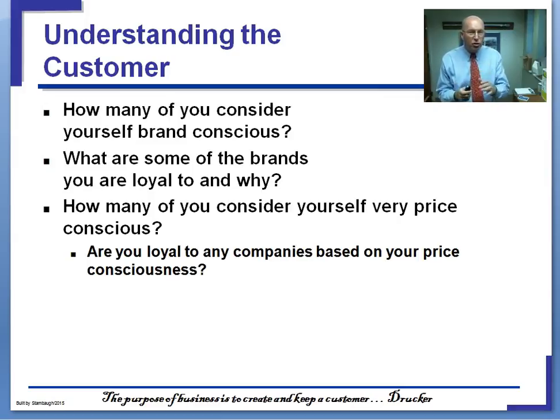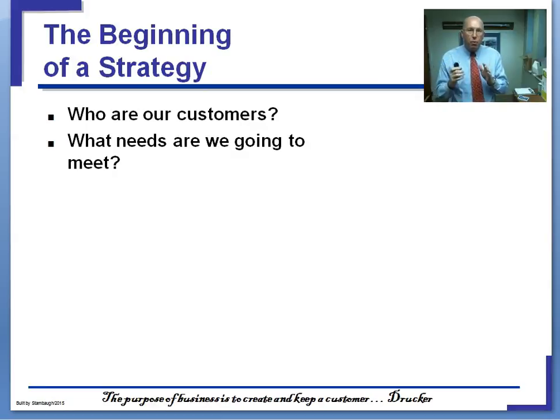So let's just think about you, because when we talk about setting a strategy, we need to go back to the beginning, which is the customer. Now, in a strategy class, we're usually not creating a company. In a strategy perspective, we're usually taking an existing company and looking at evolving its strategy. From a pure startup fashion, you really have the most basic question of who am I going to appeal to and why am I going to appeal to them? Usually in an ongoing strategy, you already have customers, and it's a matter of what comes first, the product or the customer. It's a little bit of a chicken and the egg sort of thing.